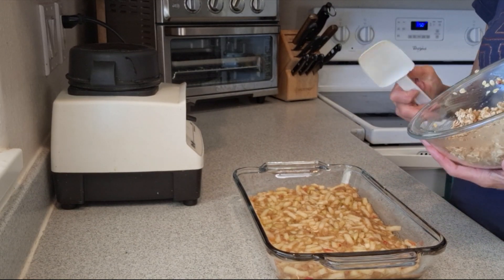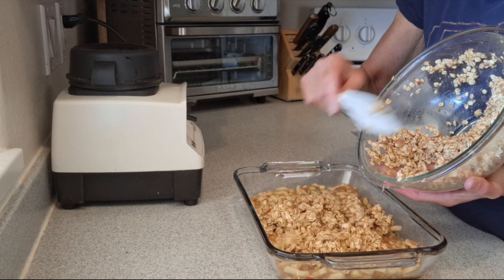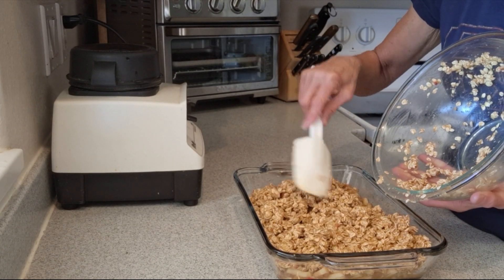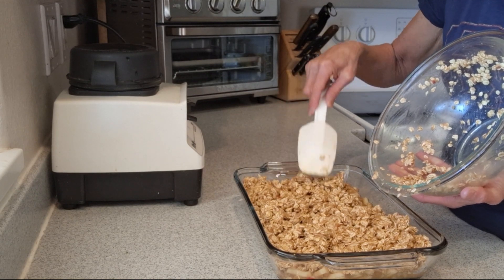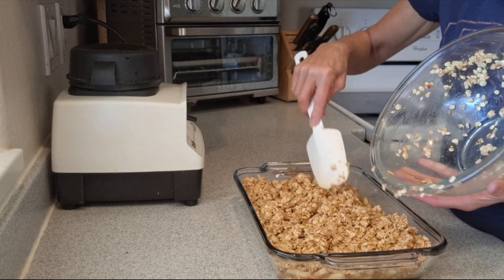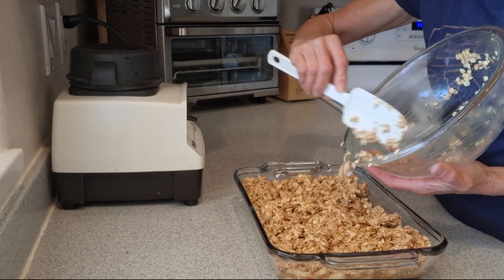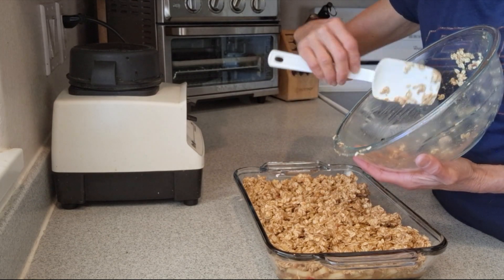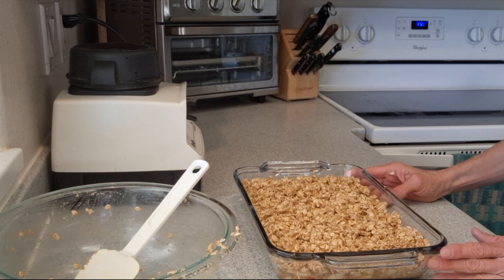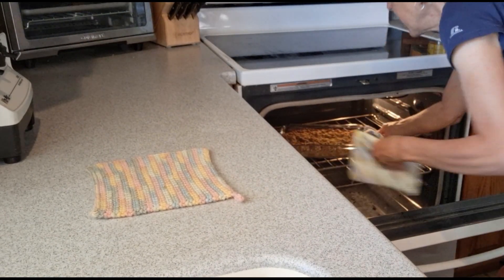When you're ready, carefully lay the oats over the top of the chopped apples. I let those oats sit for probably about 15 minutes — just long enough to get my kitchen cleaned up and do some dishes. You don't need to let the oats sit if you don't have time. We're going to bake that in the oven at 350 degrees for about 25 minutes. Our apple crisp is done!